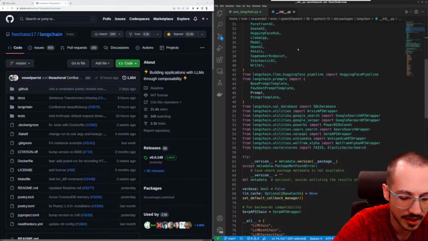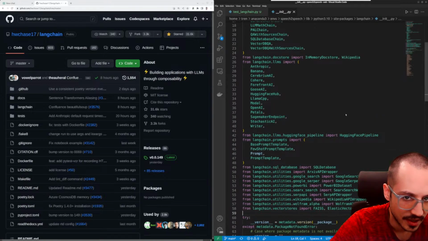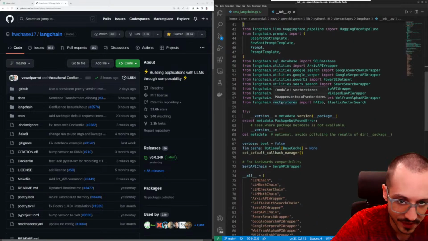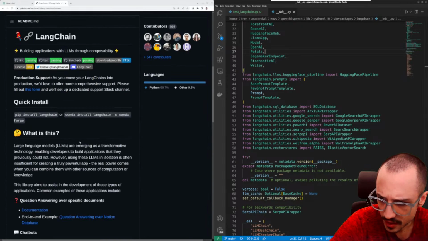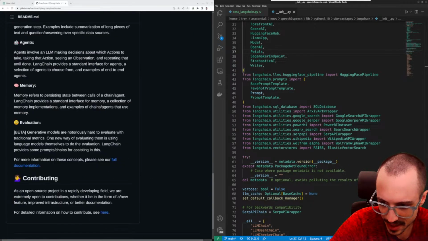So encoding and embedding is the same thing. You can have all these different tools here, Google Search, Wolfram Alpha, Wikipedia. So I think the most powerful thing about LangChain is that they have all these different integrations, which makes it very powerful. I don't think AutoGPT has that. But yeah, that's what I think is good and what I think is bad.